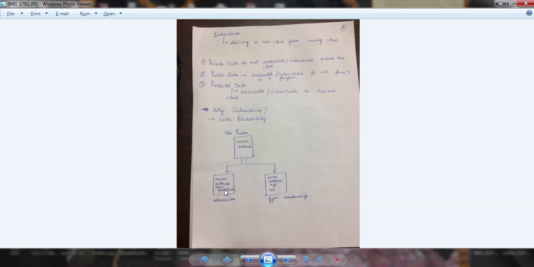Now when a person comes for taking admission, what we need is name, address, previous qualification, and percentage. Name and address I already have in the person class, so instead of creating new data members name and address again, I'm going to inherit from the person class. Similarly, for gym membership, I need name, address, age, and weight. So instead of creating name and address as data members in this class also, I'm going to access them from that class.